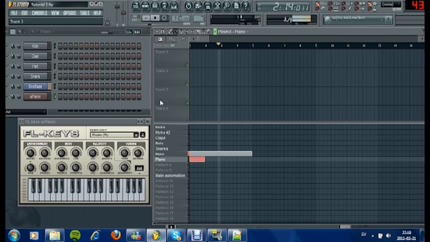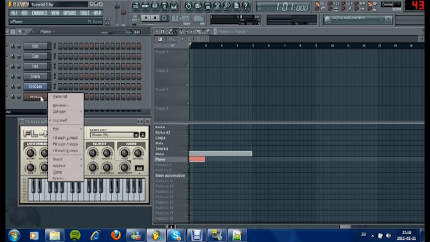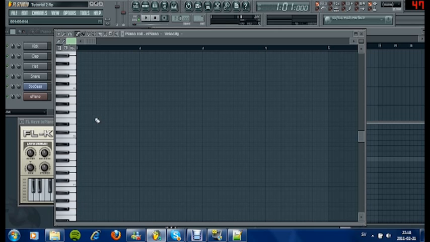Now, a really good thing to know when making this is that you can use the space bar to play and pause, play and stop. So it's really useful later. You will notice why while we make the melody. So go ahead and go to the piano, called for me the FL Keys, the channel that we opened just before. Press the piano roll, and here we are again in the piano roll.